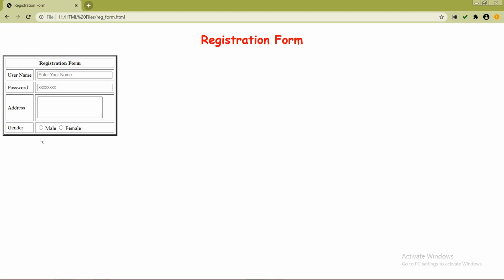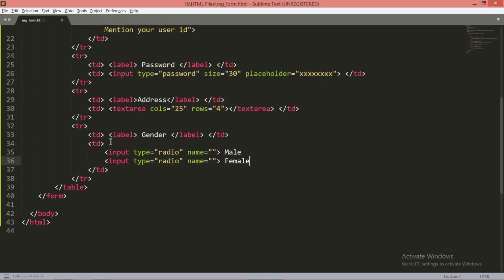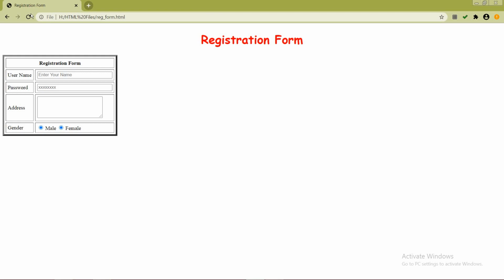Now see, if I click on this one and click on this one, you can see both are selected. This is logically wrong. So whenever you want to make a radio button, always give it a name. I say R1 and again R1. Don't give different names to the same group, because I want to select one option from these two radio buttons. It means you have to group the elements all together by giving the same name. That's why it will select only one option from these two radio buttons. See, refresh it, you can see either this was selected or this was selected.